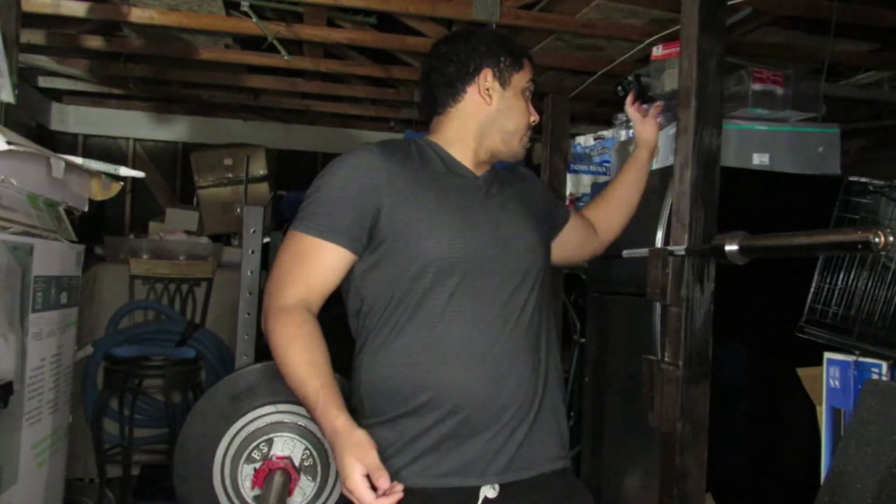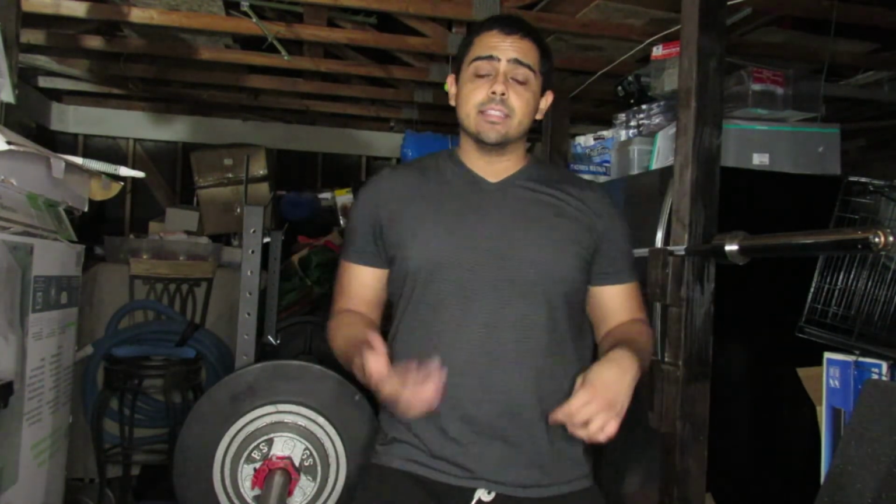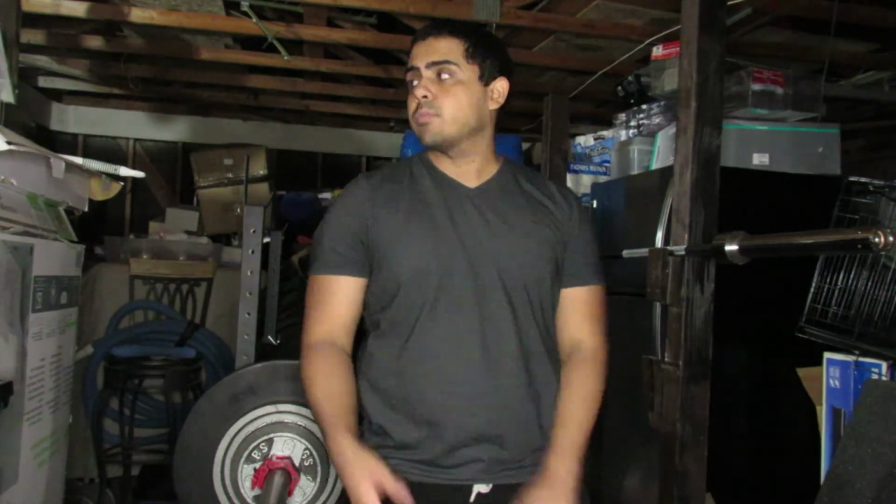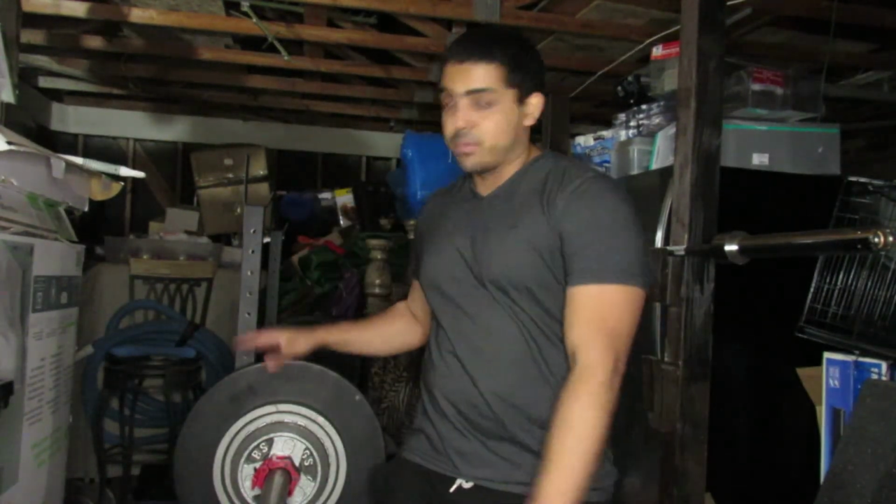I don't have to keep moving it. Honestly, the reason I replaced my wooden one is because I couldn't adjust it. This bench is 17 inches, and comp benches are 17 and a half. So when I built this, I had an 18 and a half bench. It wasn't a good one, it was an adjustable one. So now this is too high. So that's why I bought this one, because then I can adjust it. It's perfect height-wise for squat, bench, high bar, low bar, pin presses.